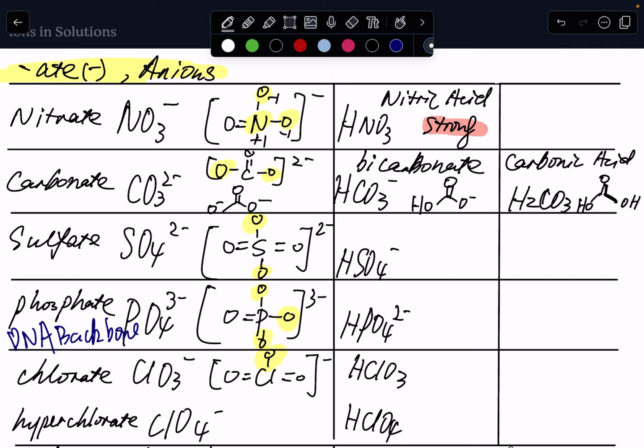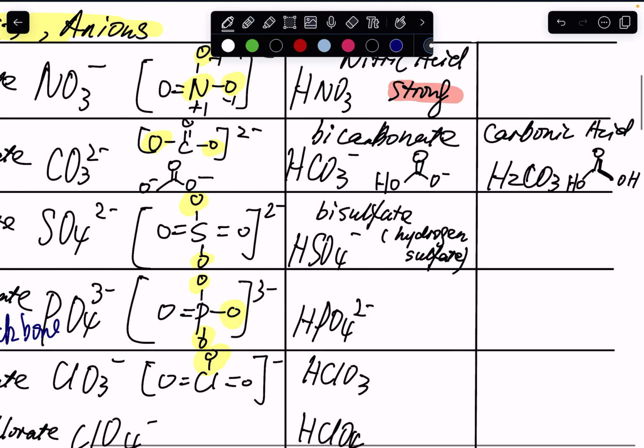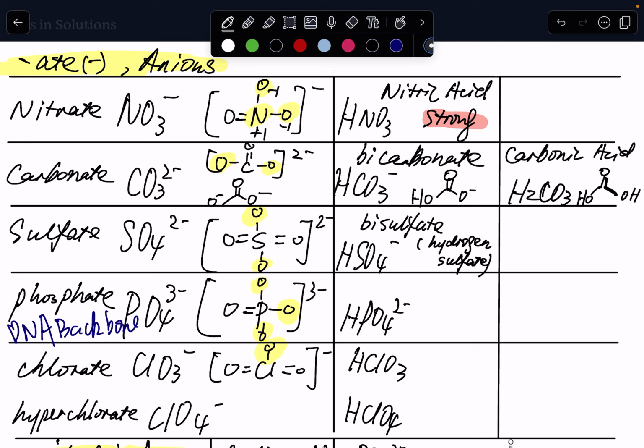So here we go. All right, so the next one, HSO4 minus. Okay, this is called bisulfate. Okay, just like bicarbonate, we add a bi before sulfate, so it's bisulfate, okay? And then the reason I want to mention bisulfate is that MCAT is tricky, that sometimes it doesn't call it bisulfate, it calls it hydrogen sulfate. So just so you know, okay, multiple names for the same thing. Okay, and then let's add one more proton to the bisulfate. Then I'll have H2SO4. Okay, now the negative thing is gone.